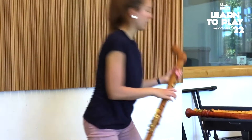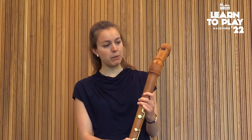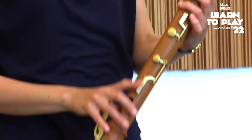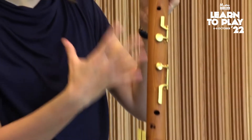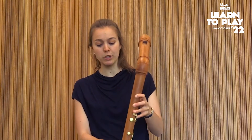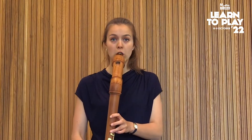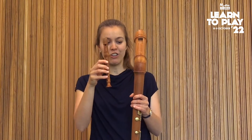Recorders can get even bigger. This is a bass recorder and it's got a really funny shape — they've sort of bent the top — and that's simply because otherwise I couldn't possibly play it. I'm quite tall, but I'm not tall enough to play a bass recorder if it's not bent at the neck. So I blow into here, just like on the other recorders. You can see there are many more keys now because the holes are much bigger and much further apart, so even if I stretch my fingers I couldn't reach all the holes. The keys make it much easier for me to close them all and play all the notes, including the lowest note. If you compare it to the tiny sopranino I played in the concerto, you can see this is just a totally different world, this low bass recorder.